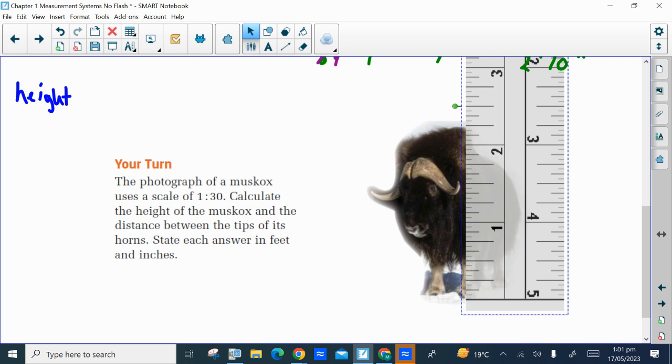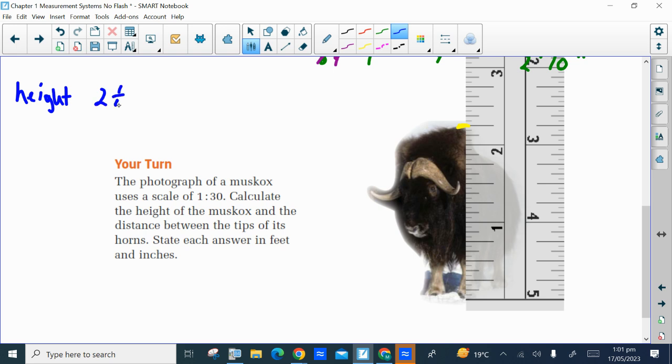So I'm going to say that we're going to use that point right there on the ruler. I've got the bottom, the 0 part at the bottom of this hoof, going up to this point there. And it's 2 and 4/16, or 2 1/4 inches high on the ruler, which is 9 over 4 inches.